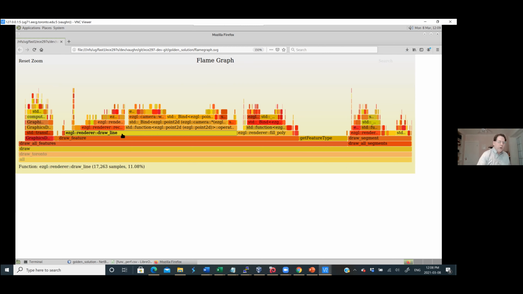What I can really optimize is how many lines I draw, how many polygons I draw, and maybe I can make get feature type faster. These ones are now down inside EasyGL, so I'm not going to go rewrite that. I'm going to work on how many lines I am drawing. That's probably the first thing I would do here. Do I really need to draw all those, or are some of them not really visible?